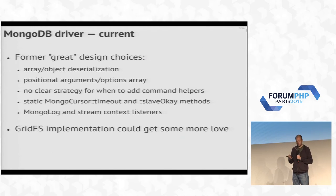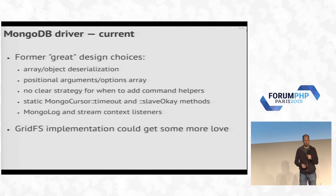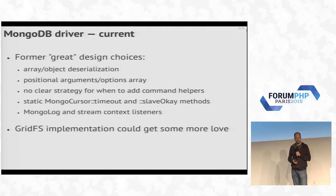The MongoDB extension has existed for seven or eight years now. It's quite old and not as great as it should have been, partly because it was written in the early days of PHP 5.2. The person who wrote it, although a very good engineer, had never written PHP extensions before. That caused some API inconsistencies that are now very hard to deal with. For instance, many functions had positional arguments even for optional parameters — functions with six arguments where sometimes you only need to set the sixth one, which is really annoying.